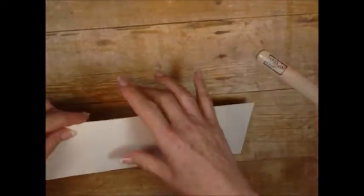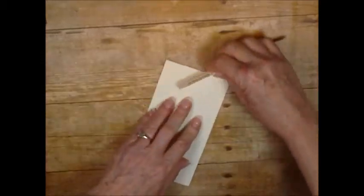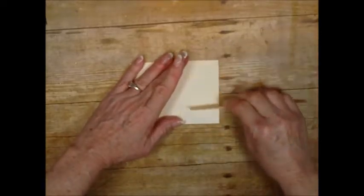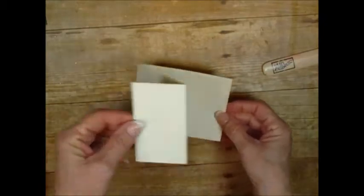Okay. So now you're going to go ahead and fold this and use your bone folder to get a nice crisp edge. Okay, so this is the way the card's going to go when you finish your front part. So I'm going to put that aside for now.